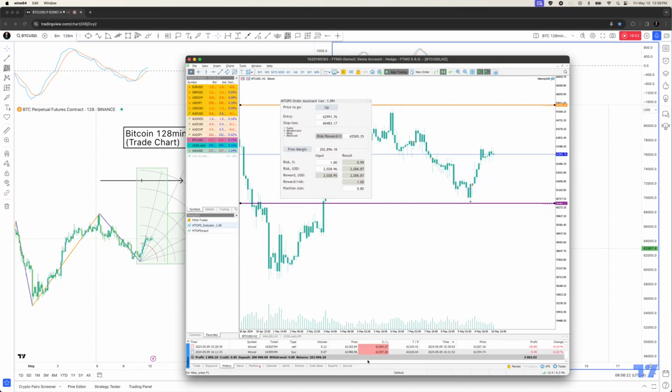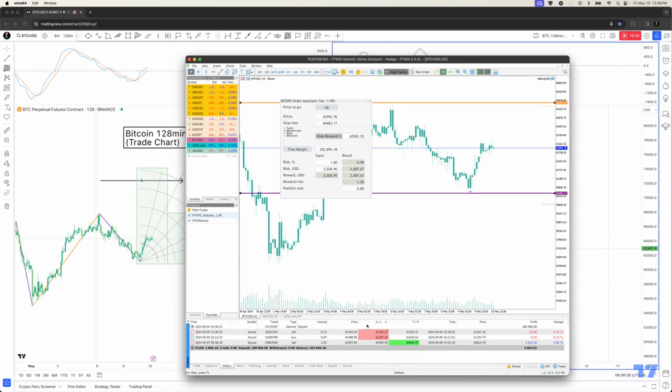So let me just go to the history. There are two stop losses there, but I can explain that. So this green one says take profit hits. So that's where the $3,000 came in. And then I've got two stop losses hit here as well. And that's because I went down to the 1 minute chart.